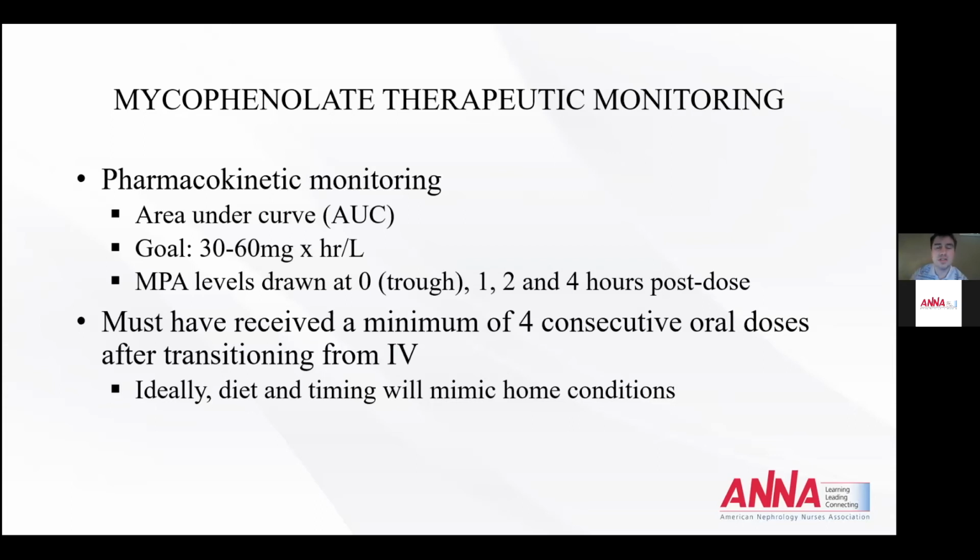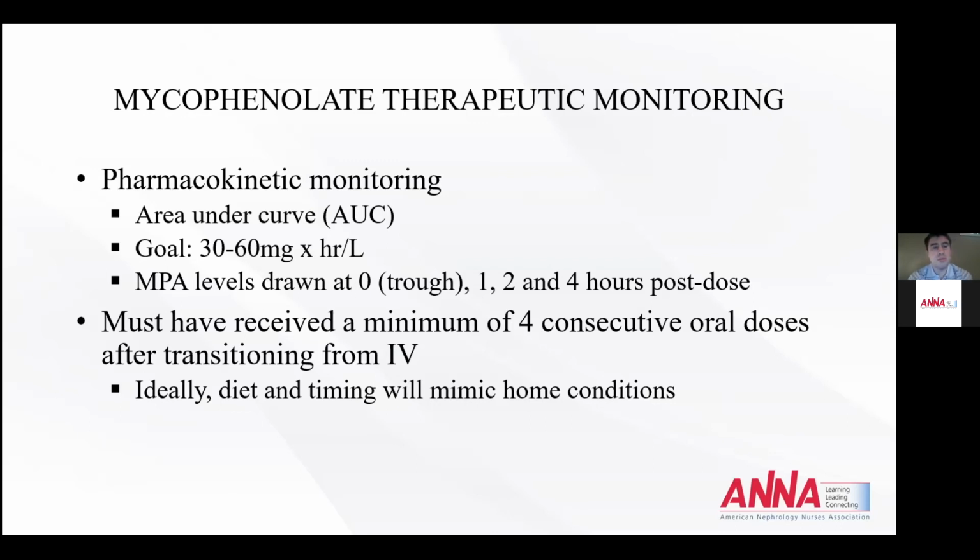And people say, well, is a higher AUC likely to cause GI distress than a lower AUC? I don't see that as a true relationship versus just the drug itself. So lowering the dose on Cellcep doesn't always mean they're going to get less GI side effects. Usually they're just not tolerating the drug itself, regardless of the dose.